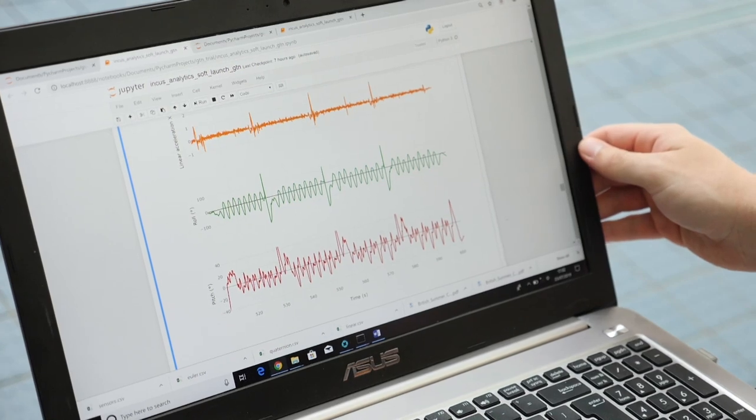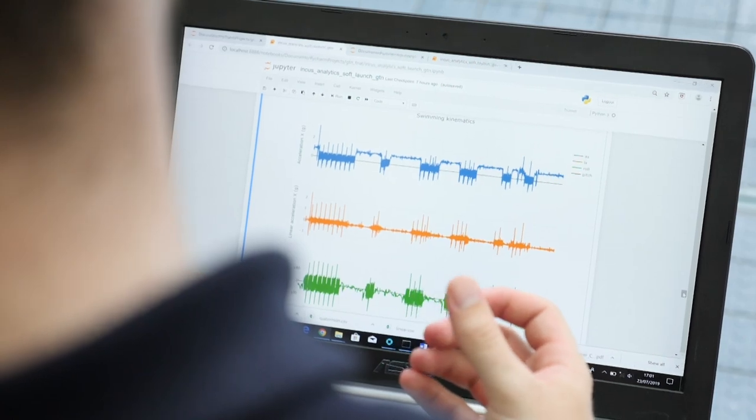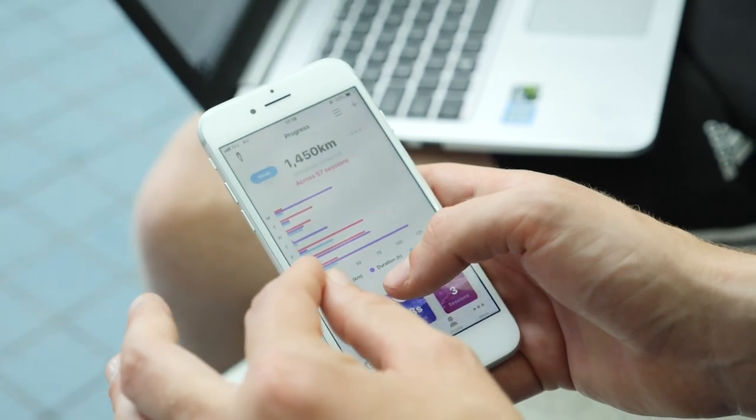It was a really quite simple test — I literally just had to swim a few lengths, and it's amazing how much data they actually took from that. All of these numbers, which to start with didn't make any sense, but Chris and Liam talked through it, and also using the app, the Incas Cloud, it helped to put it into some layman's speak of data that I could take away and use. So it was really interesting. What did they actually manage to tell you?